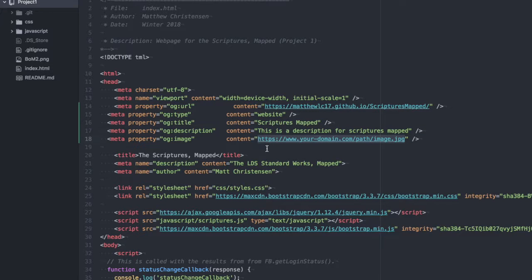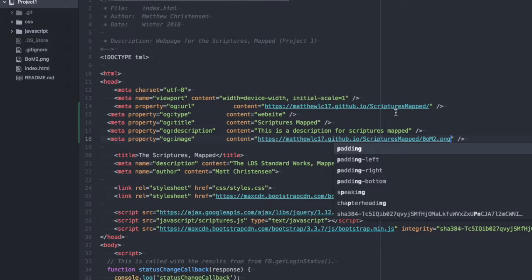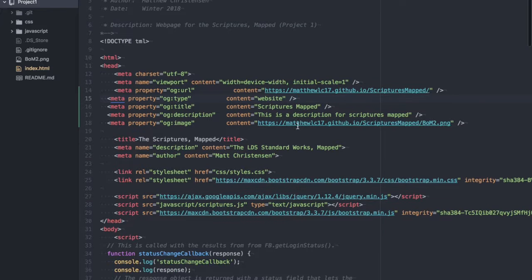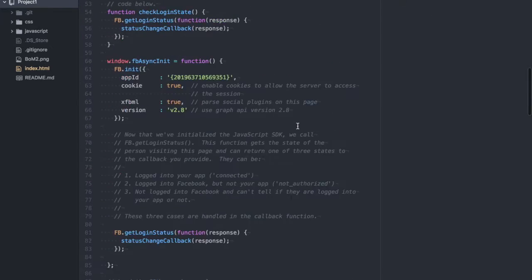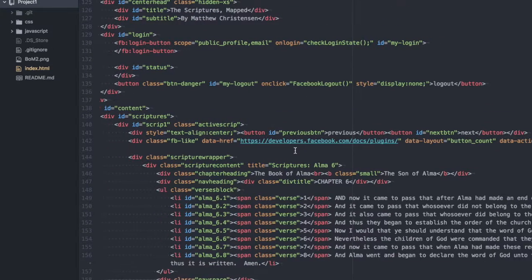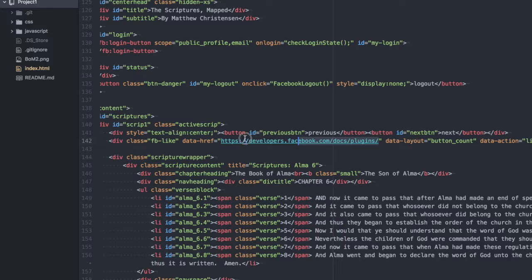If you want an image, you can change that right here, and I will change that to the path of my image. I just have an image right there, so to.png. So now, when they click on the share button, they will get these customized descriptions. And one other thing to keep in mind is you have to make sure to change the URL and make sure it is your custom URL.